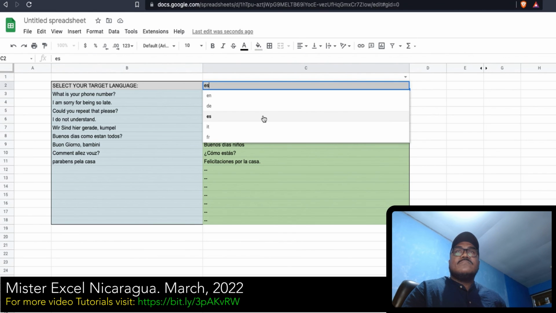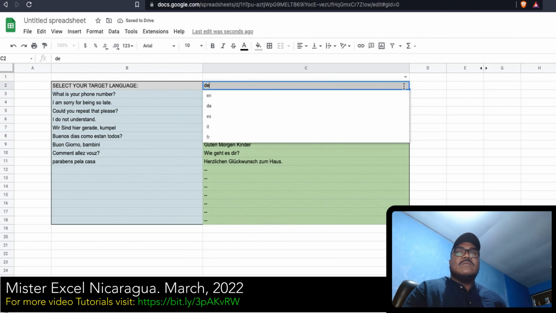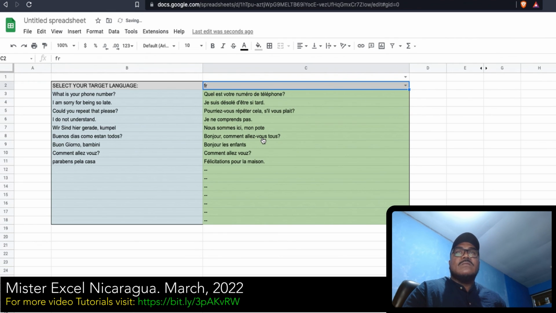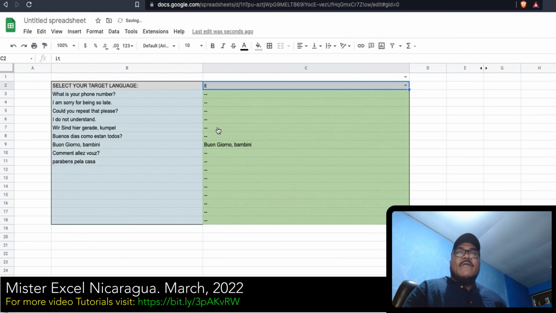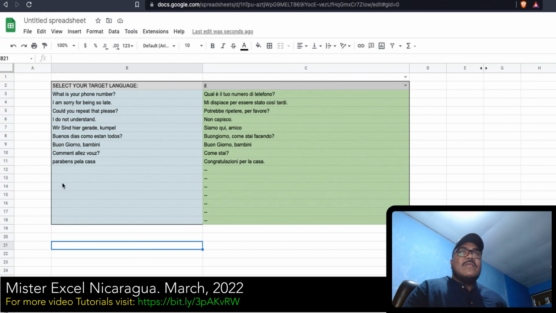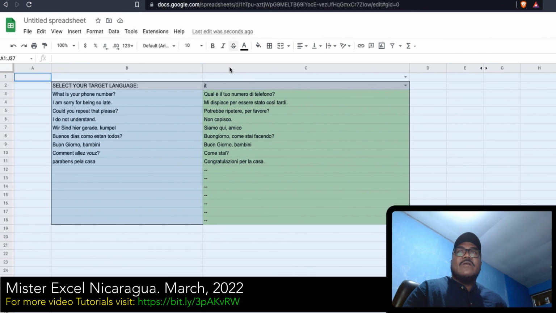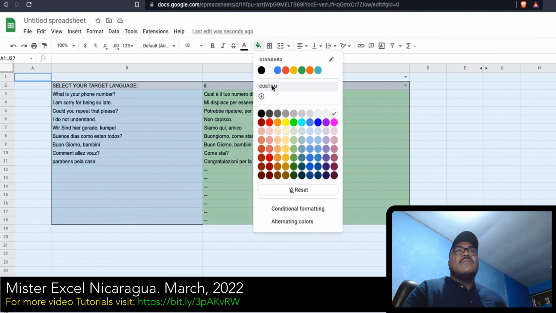Let's pass it to Dutch. So you see everything is translated now to German. Let's pass it to French. This one will remain French because it's French, and Italian. There you go. You see it's actually working pretty nicely. Of course you can do something way better than this little crappy interface that I just put together for you to quickly show you how to use this new function.